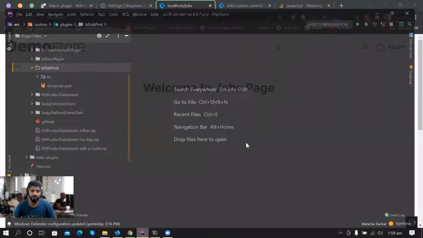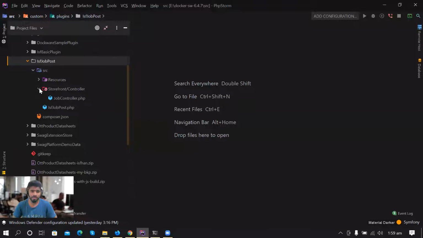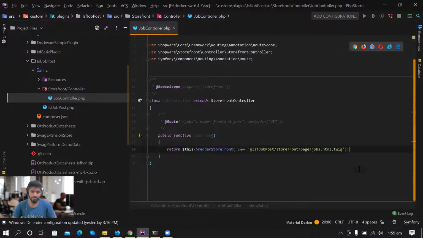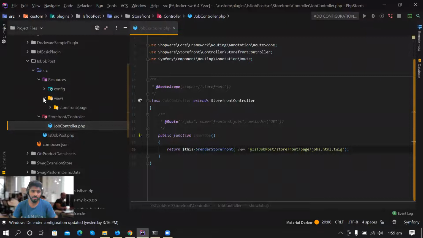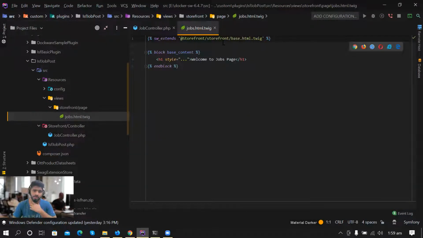And if we go inside our controller, let me open my controller. We are giving our custom Twig template, and if I show you our resources and inside the views, this is our template. So we have extended our template with the base template. So why is this not working? Let's understand this in depth.